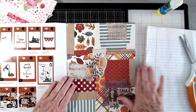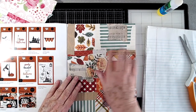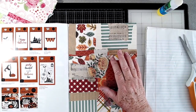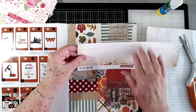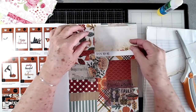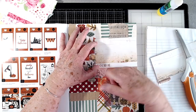All right, I think that's all I'm going to do to the page right now. And then later on when I cut this up, if I don't particularly like how something looks, I can add lace onto it and things like that. So what I would do, and I'm not going to cut one up, but I'm just going to show you. Let's just pretend that this is the size that I wanted a pocket to be. Maybe that size right there. Then I would just lay this on here and trim it out. And I'm, you know, trace it out and then cut my pocket out.